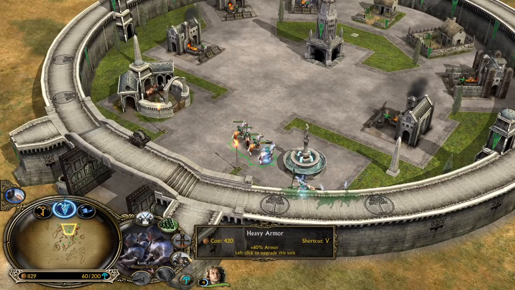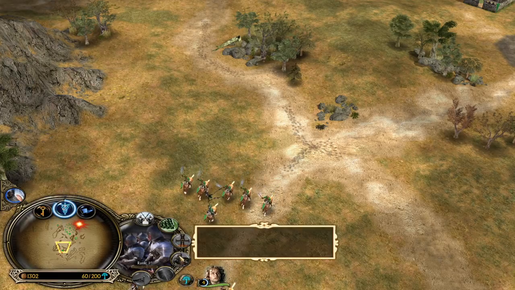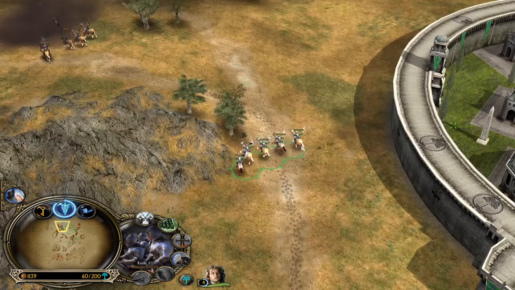Our hobbit is invisible around the farm, so we are in a good spot. And because we will have heavy armor much faster, we will also be able to win every single 1v1 situation against the opponent Gondor Knights. No big deal. Upgrade. Oh, be careful.